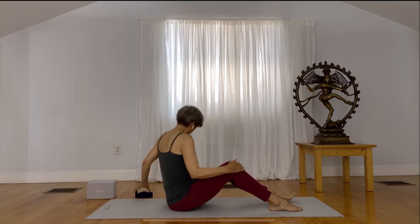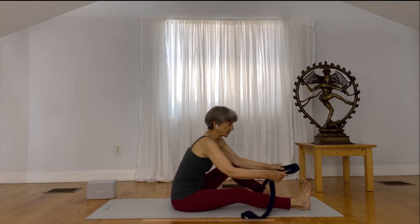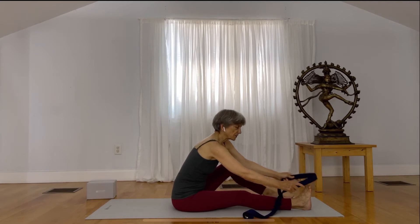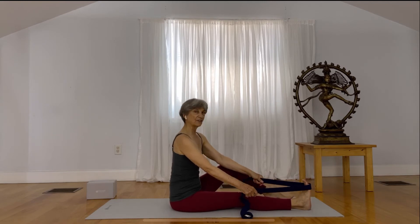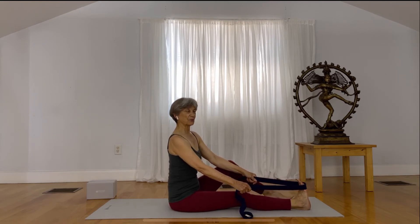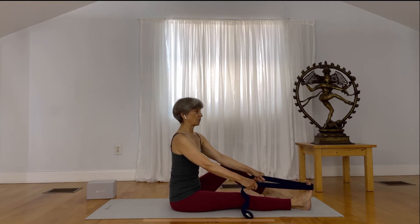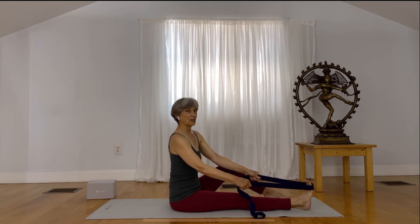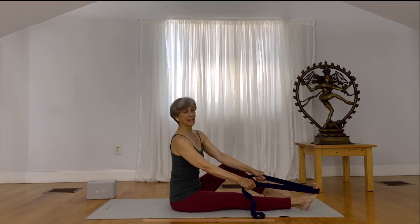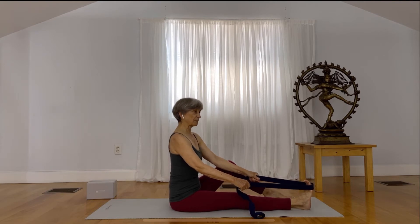After you do that for a little bit, grab your strap, straighten your right leg, and take your strap around the base of your toes — not the toes, not the heel, not the arch of the foot, but the base of your toes. Hold on to the strap and draw your toes toward your face and spread your toes to engage. You'll feel the knee engage as well. Draw your toes away, starting to work the muscles that support your ankles, and draw the toes back. A strong action to offer some resistance with your hands, just moving forward and back.